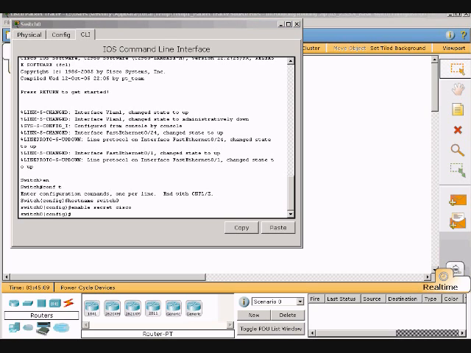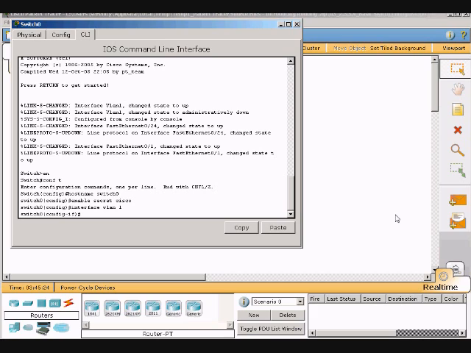Okay, now we're going to do our VLAN 1, and it'll be interface VLAN 1, enter, and then we'll put in the IP address.